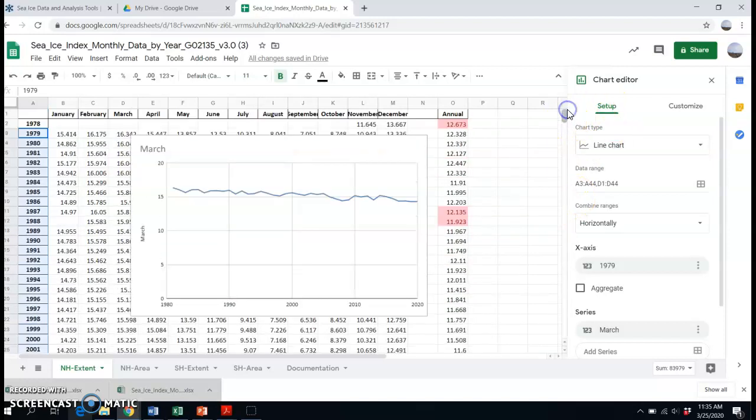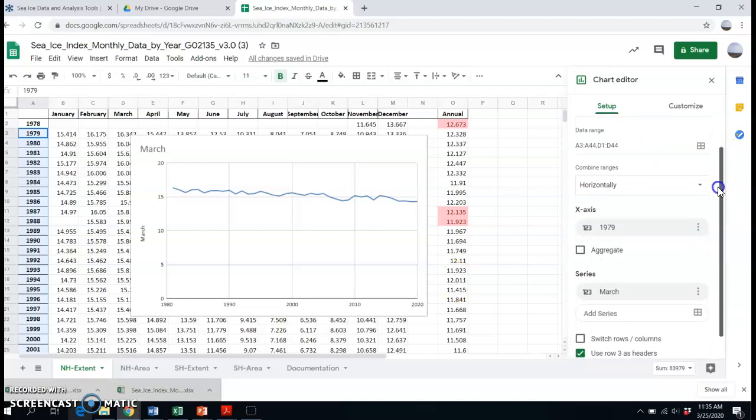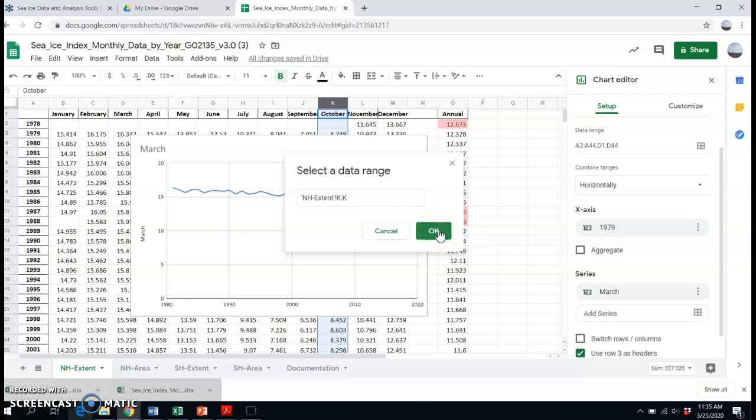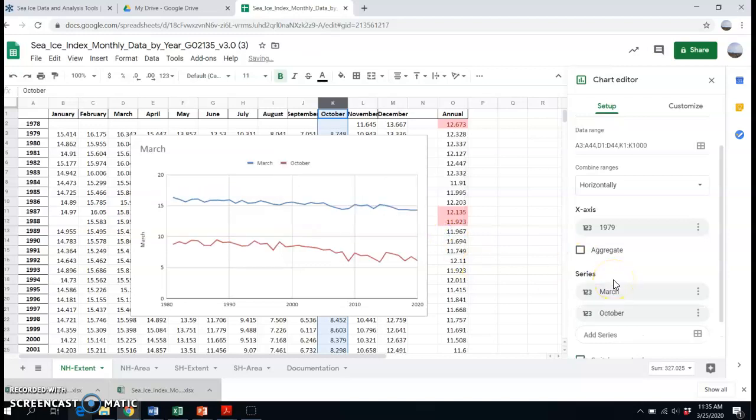And let's go check the chart. So this is really nice because now you can see the years on the bottom. So it's added some of that information. This is giving us information for March, but I'm actually asking you guys to look at both the maximum ice season toward the end of the winter and the minimum ice season toward the end of the summer. So we're going to add another series, and I'm going to click on October, but you guys are going to do September. I'm going to say okay. And this is really great. We've actually got a pretty nice chart here already. So you can see the blue line for March and the red line for October.